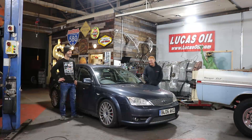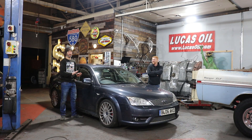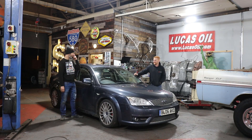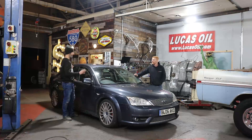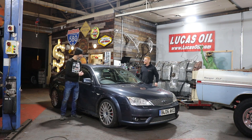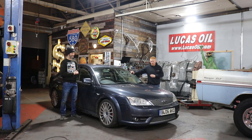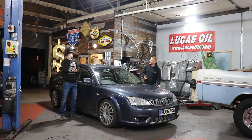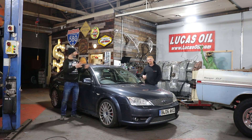236,000 miles. Guaranteeing now it drives like it's 160. I mean that as well - if you taped the mileage up, you would not know. It drives so, so well. If it wasn't for the arches it would look mint. What do you do with it? It's a lovely car to drive, but because of the mileage, you're not really going to do the arches cosmetically - it wouldn't do anything because the mileage would put people off.